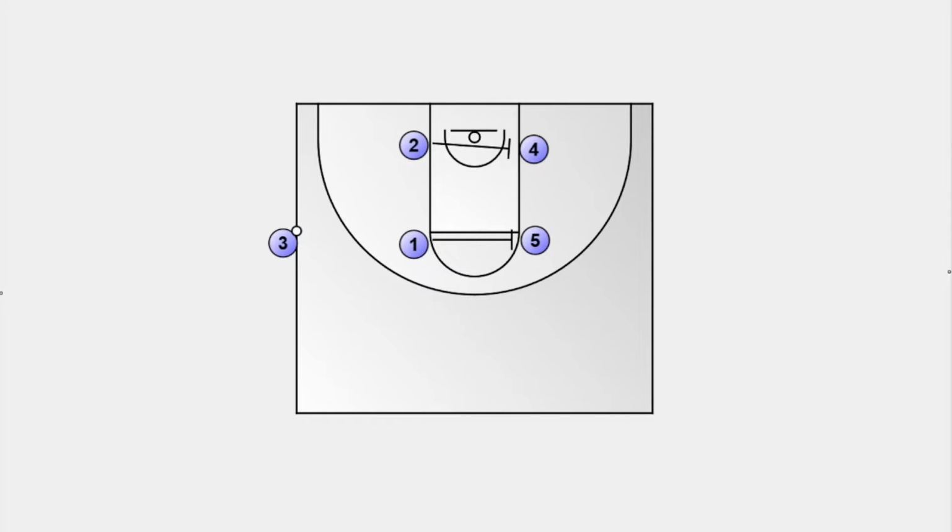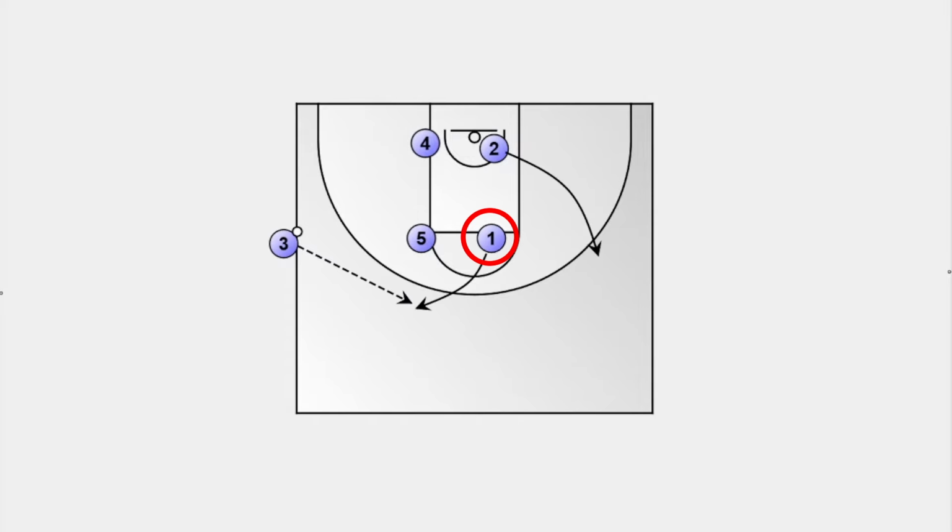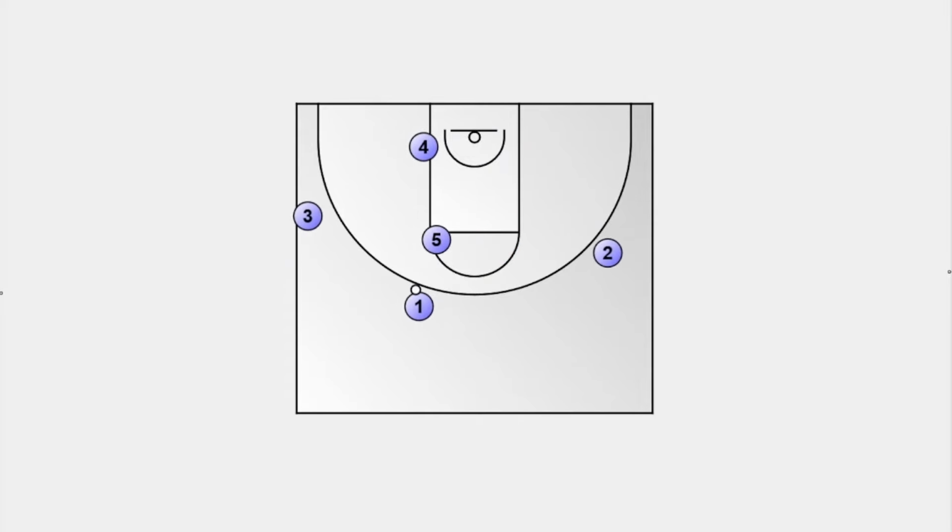This inbound play is also suitable for a sideline inbound play. Young players only need to remember one play for 2 situations. If we can't get the ball under the basket, the goal is to get the ball to our playmaker to start the next offense immediately after the inbound pass.